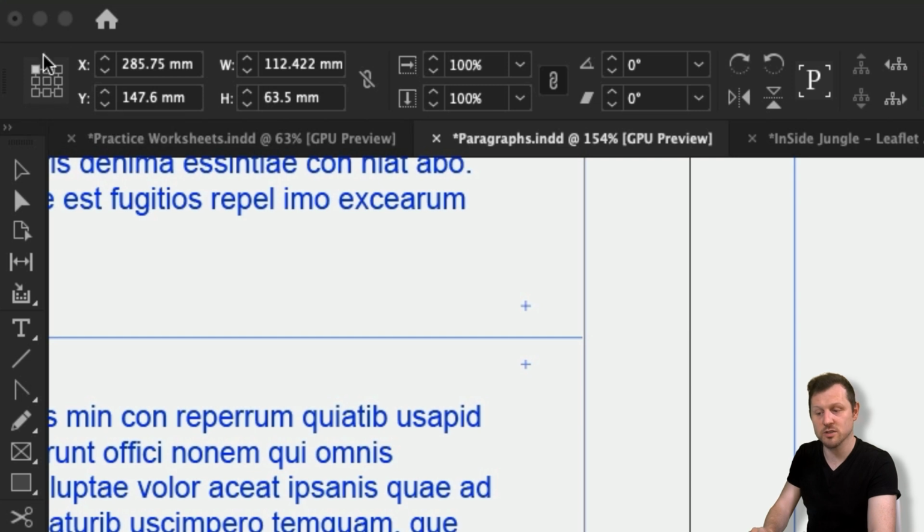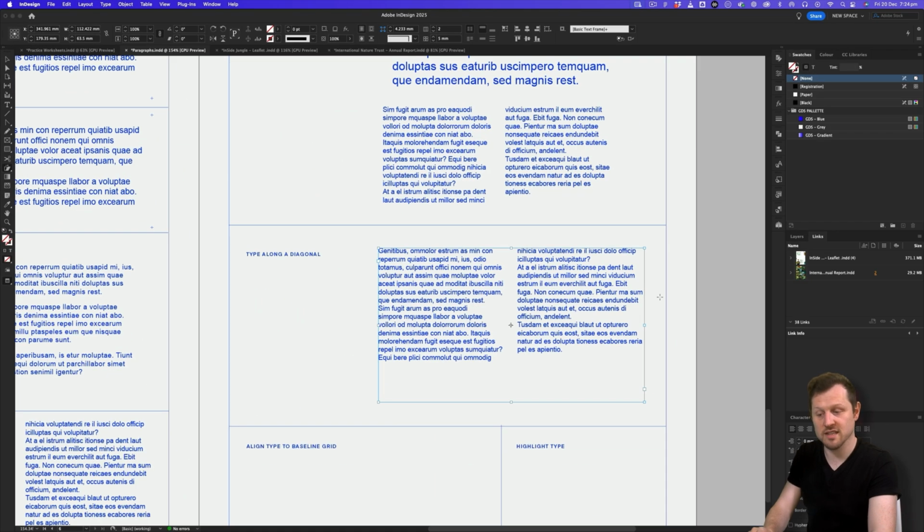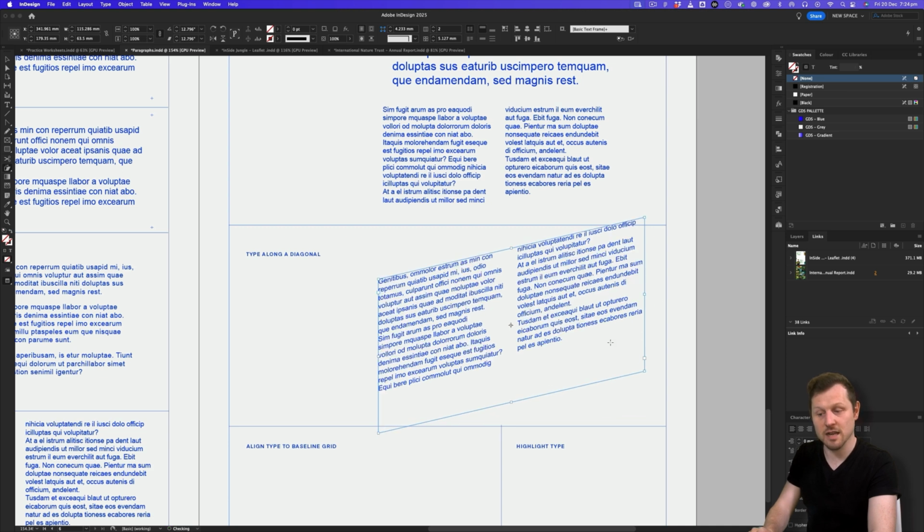Here you can see some squares, and this basically represents the reference point for the frame. In this instance, I'm going to click the middle square, and with the shear tool selected, I'll come over to my type frame, press and hold Shift on the right side. I'll just click and drag up like so. As I do this, we will add a new diagonal dimension to the frame, and as you can see, the type is now at a slight angle inside the type frame.